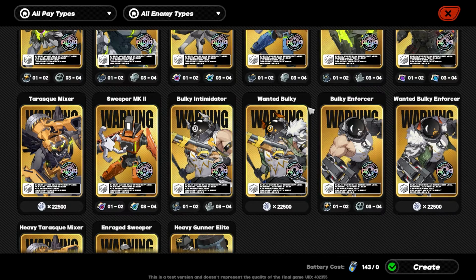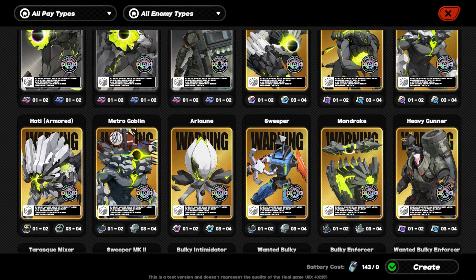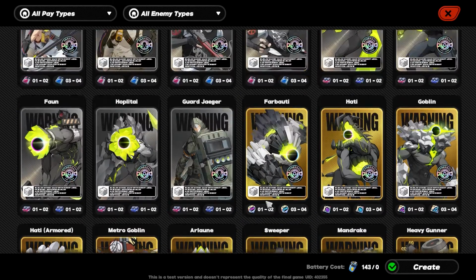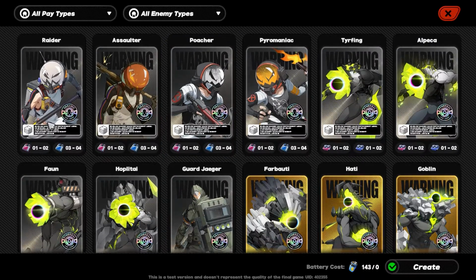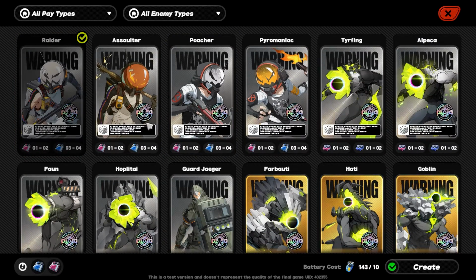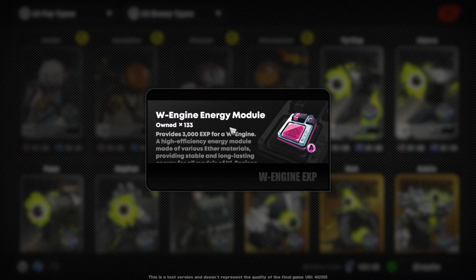Whereas in Genshin, Honkai Star Rail and some other games, you have to teleport to specific domains to farm certain materials. In one place here in Zenless Zone Zero, you can find everything. So let me give you an example. Let's say I'm farming for character EXP materials here, just EXP mats. I can just select these, and you can see here, I'm just farming for these W-Engine modules.